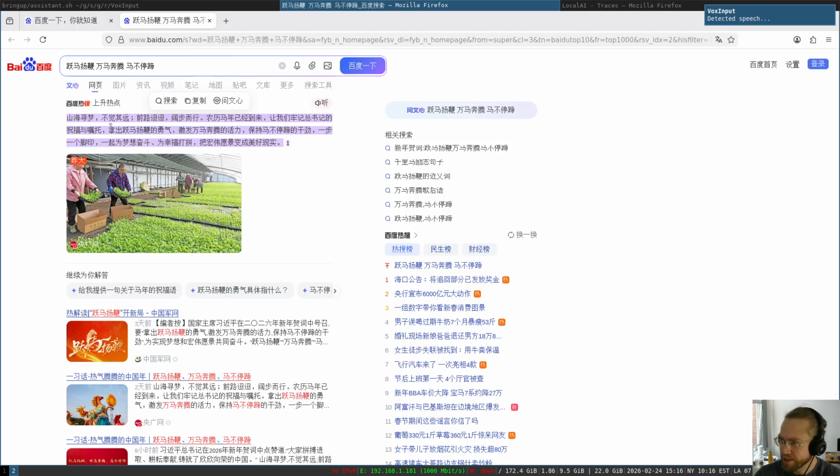Tell me what it says in the highlighted text. Screenshots have been taken as requested.